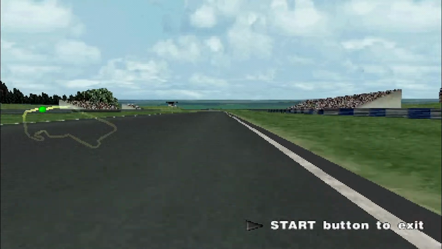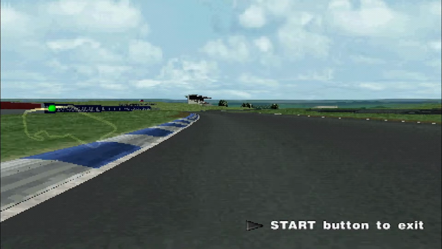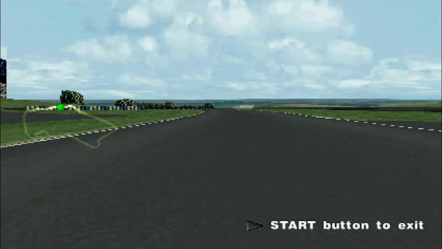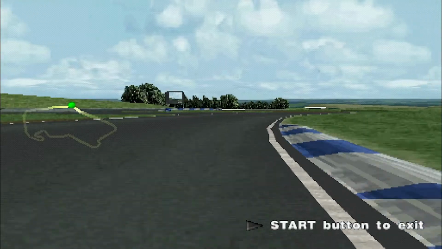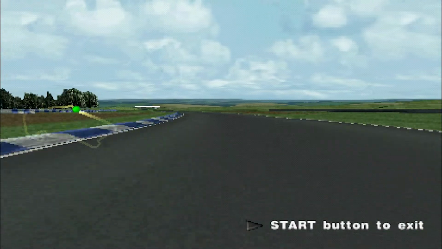180 miles an hour through the left-hander of Maggots, and really commit to the right-hander, 165 miles an hour. You may have to flip down one gear and get ready for that left. There it is, 125 miles an hour, Becketts left, followed by a slightly slower right-hander. An important corner, you need every mile an hour through here that's possible. You've got Hangar Straight ahead of you.